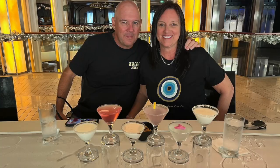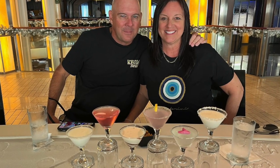A tip would be go to the martini bar. We did a flight of martinis when we went, and they actually really put on quite an amazing show for you. So it's very, very fun, as well as neat to try all kinds of different martinis that you probably never try. Yeah, we got 6 different samples there. I mean, it was fun. Like Jackie said, watching them make it.